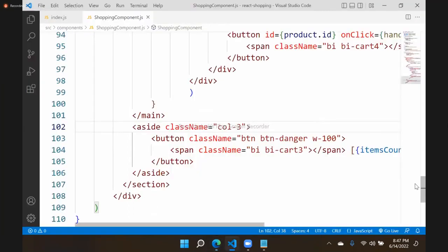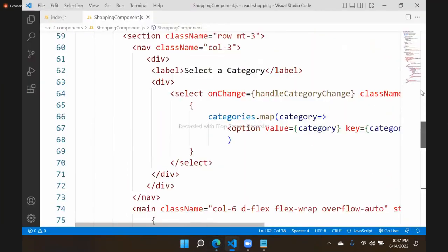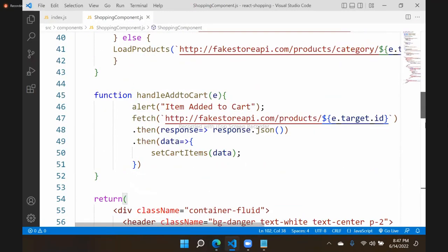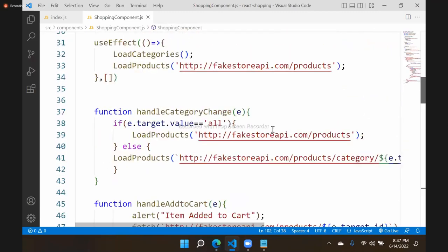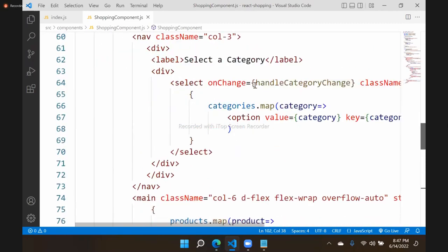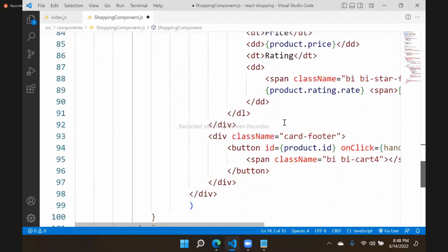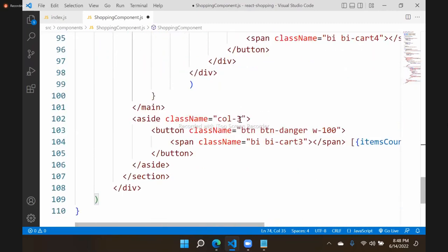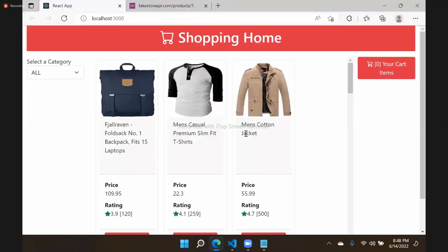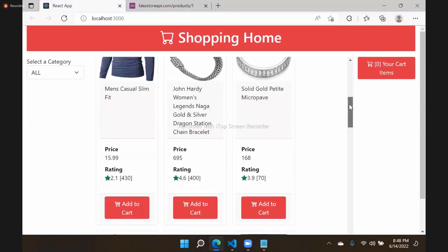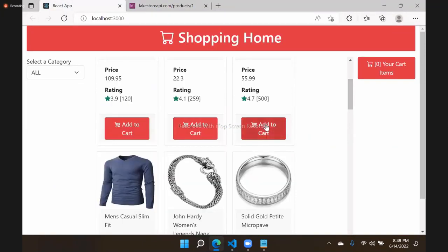Now you can observe here. So let's adjust this to 2, adjust to 7 or 8. Here also I will keep it to 2, because the product details must be more. That is the design.